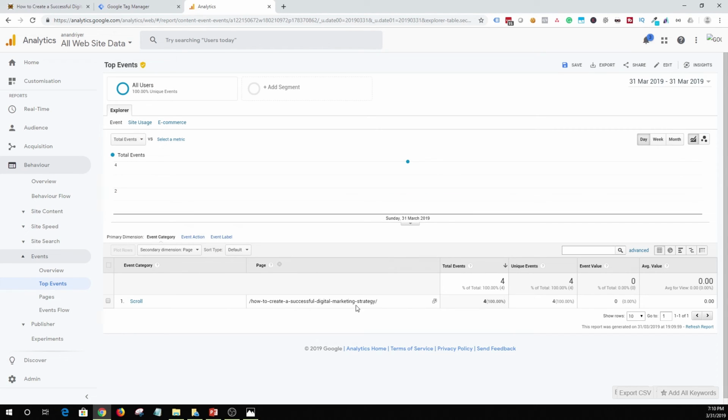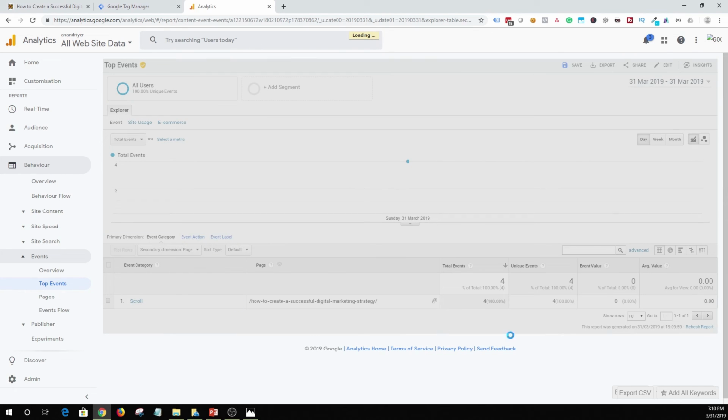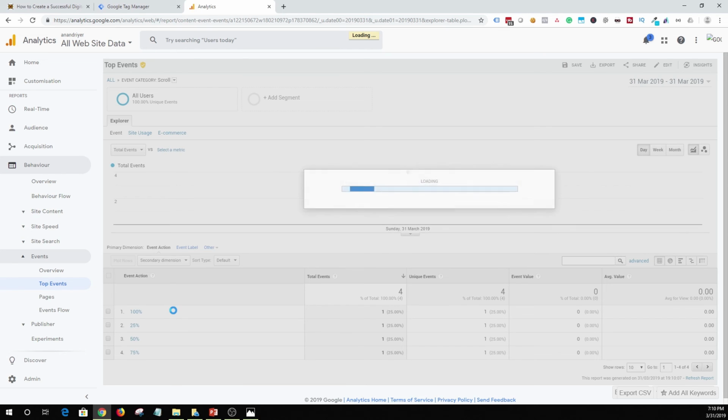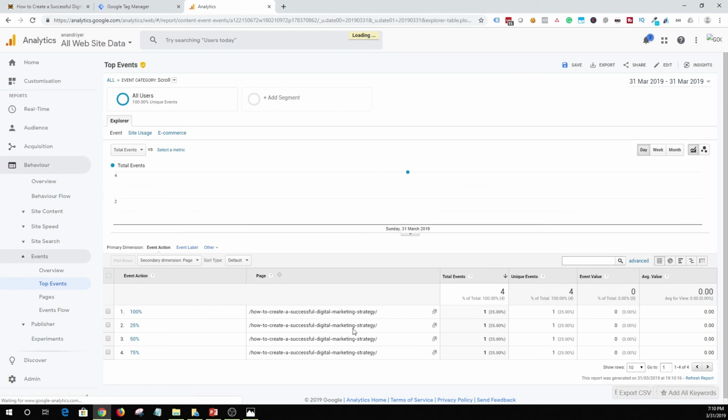On this page we got a total of 4 events. So that's how you can understand. I'm going to click on page again. Over here you will get to see your top performing pages, and on what page how much percentage of your content is being consumed. That's how you can analyze.